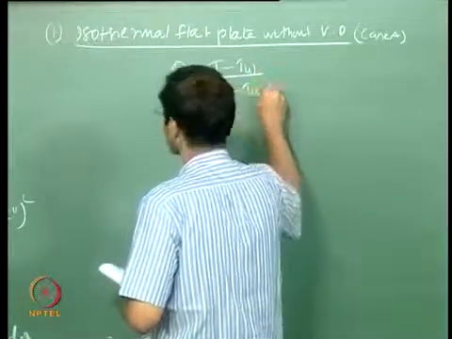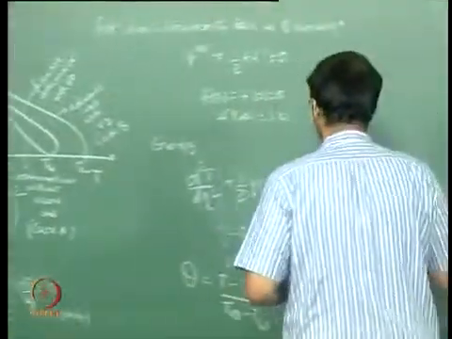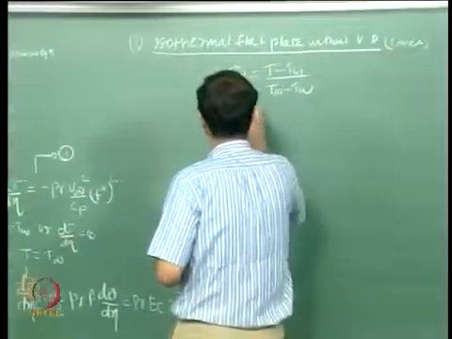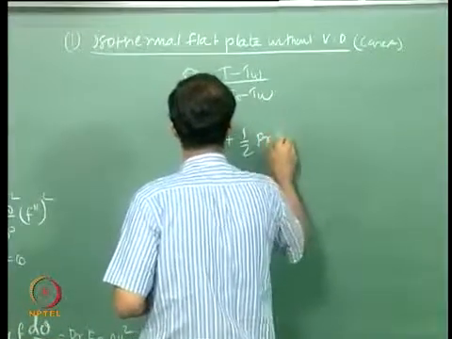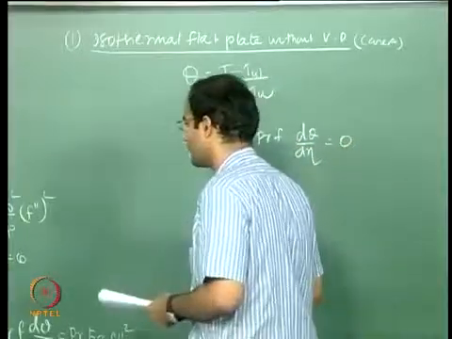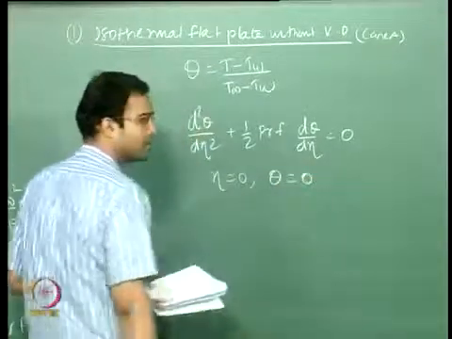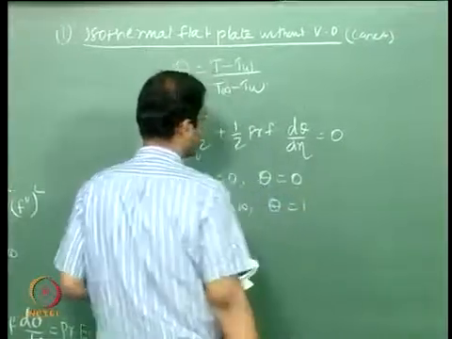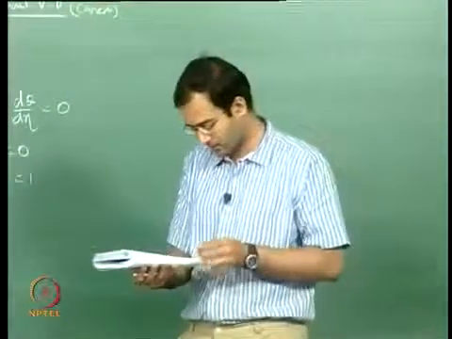and you substitute in your energy equation without the viscous dissipation, you write the Pohlhausen's equation, which is nothing but the left hand side term of this. So this is d square theta by d eta square plus half Pr f into d theta by d eta equal to 0, subject to the boundary condition that at eta equal to 0, theta equal to 0, and eta going to infinity, theta equal to 1. Okay, so this is your solution which you have already done, you have solved by shooting technique or whatever.